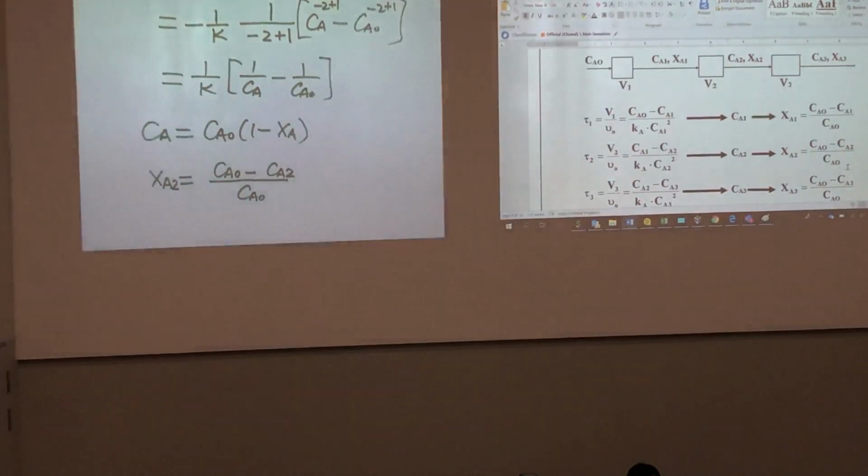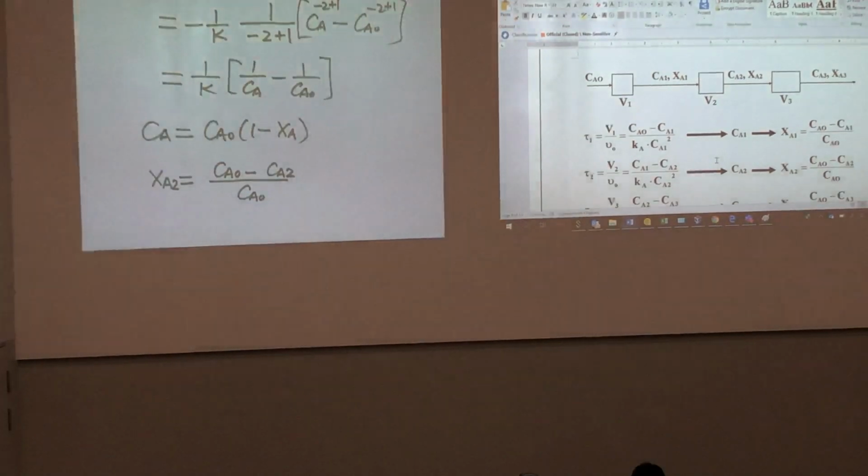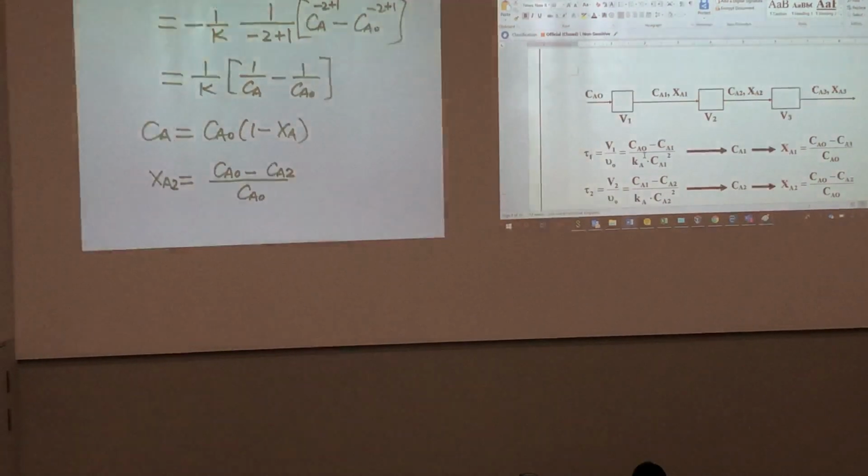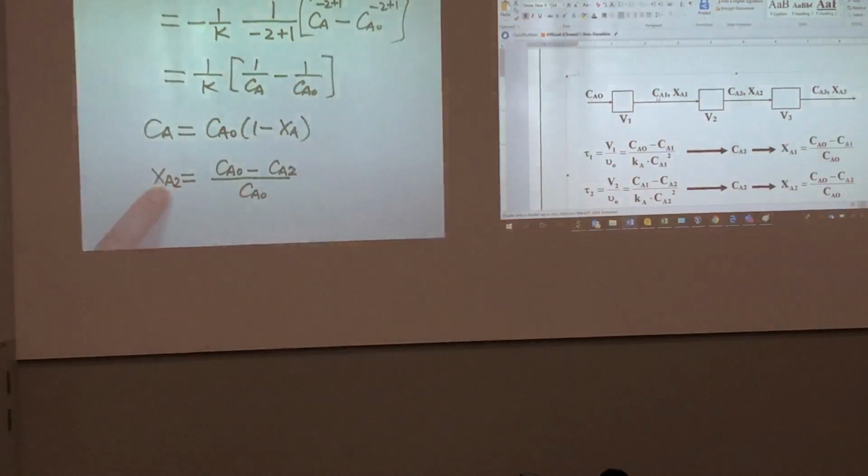You have one tutorial question on this. I will not give you three reactors. To be very frank, I will give you two only. So if you have two only, I will cover this part. You just need to do the first one, just like you are doing a single CSTR. Then you find the outlet concentration Ca1, and follow this definition to find the conversion. Then you do the second one.